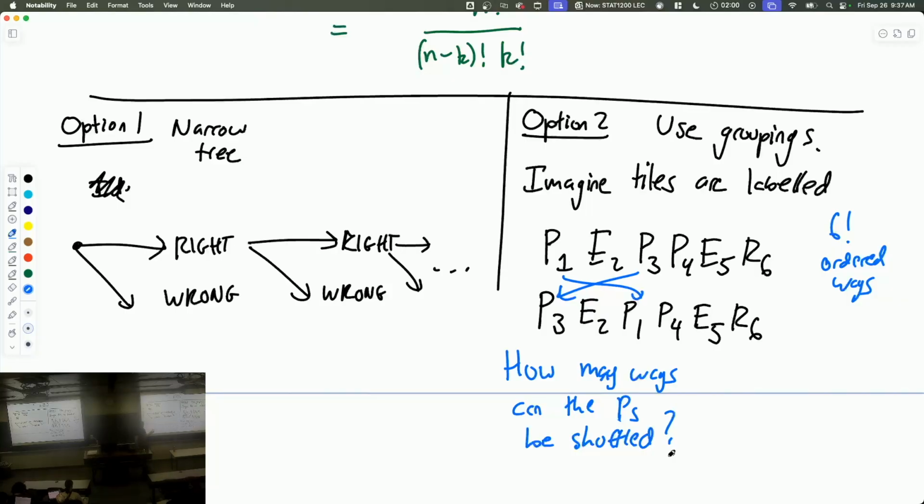I will say, in addition to the P's, there's something else you have to watch out for. What else do you have to watch out for, other than shuffling the P's around? Yeah, the E's. Very good. Same question with the E's. How many ways can the E's be shuffled? If you can answer both of these questions, how many ways can the P's be shuffled and how many ways can the E's be shuffled, then you can figure out how many different ways in total you can shuffle around all the letters all together to get pepper. This is the kind of thing we did last time. So this pepper problem really is like, take what we did before and build up a little bit to do that. Okay, that's my hint.